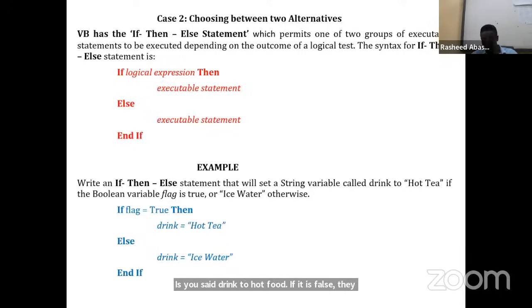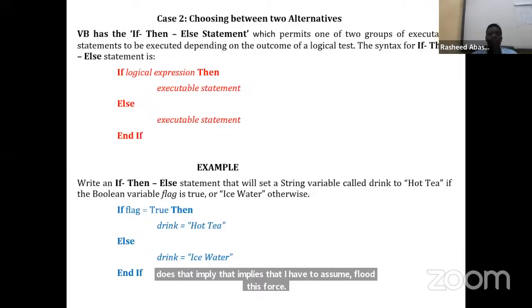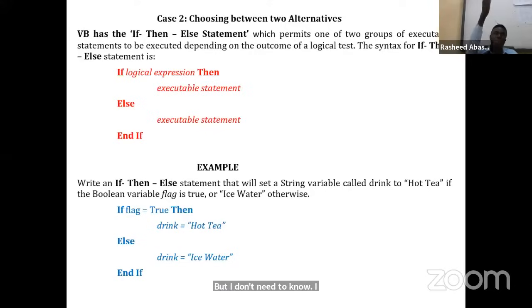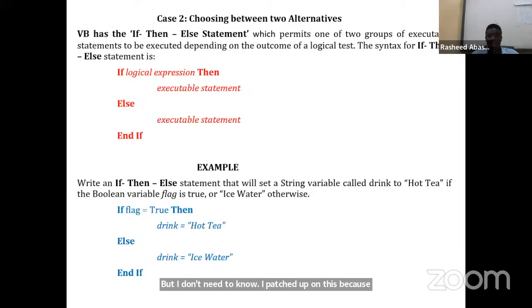If flag is equal to true, then drink equals hot tea. Else, you see that for else, I don't have to put flag equals false, because else automatically means that if flag is not true. And what does that imply? That implies that flag is false. So I don't need to attach that condition to else, because else automatically negates whatever condition I have up there.